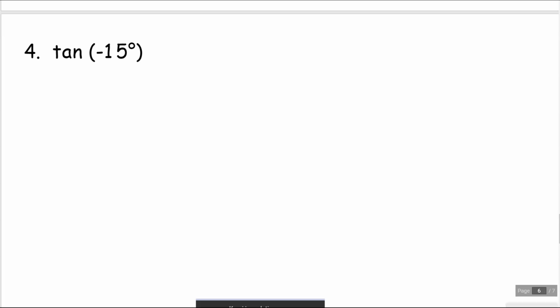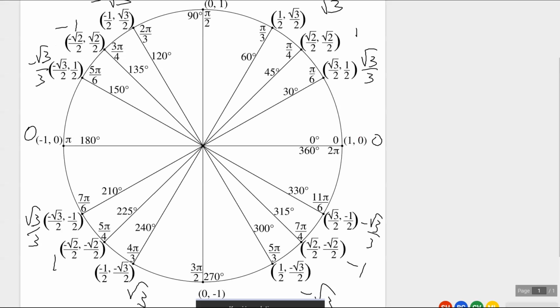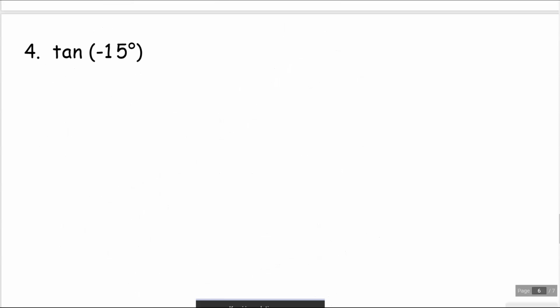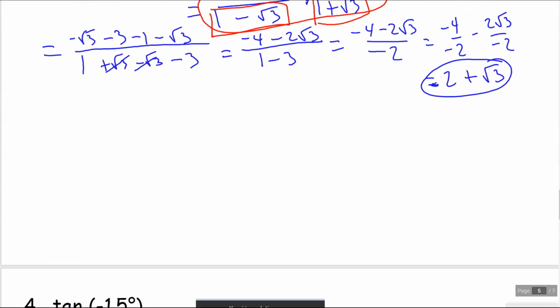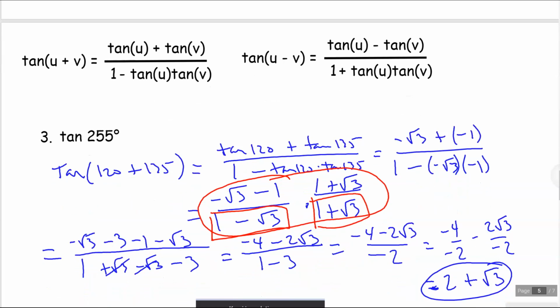And I'm going to do this one specifically because I want to make sure that we do something in particular here, because there are 2 variations of problems with tangent, basically. So again, we want to subtract 2 things that give you negative 15, and I'm going to choose 30 and 45. Now, if I was doing this problem on my own, I probably would choose 60 and 45. You'll see why. But I'm going to do 30 and 45. So I'm going to do tan 30 minus 45. So again, we're going to use the second formula.